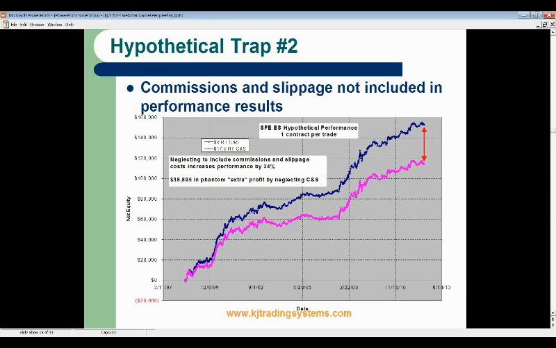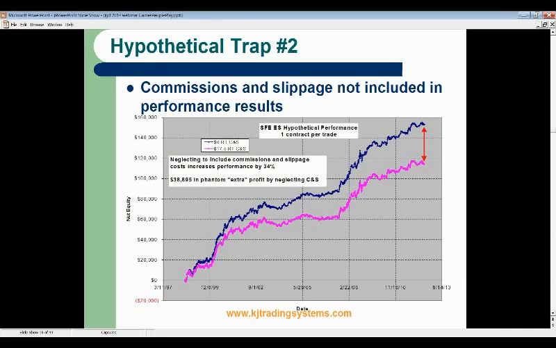Slippage is, there's always a bid and ask on any price that's out there. So if you want to buy, you're not going to buy at the bid, at the lower price. You're going to pay that higher price. So you're going to pay that spread price. Now, that's slippage. That's just what you pay.